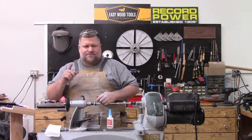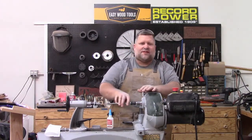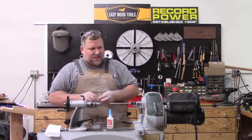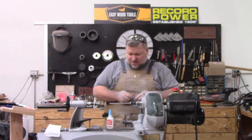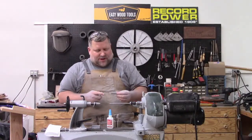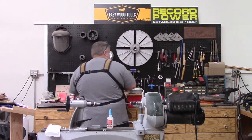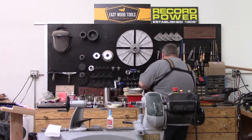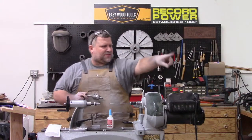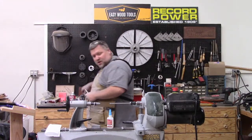Hey, Chris. See if you can get a dead center. Do you know what a dead center is? Yeah. See if there's one in that tub right there. There's like a bunch of tools in a little thing. It'll be a pointed black piece of metal. What I'm doing is, Chris is looking for my dead center because I forgot to grab it. If it's there, I think it's over here. Would you ask Tim if he could look for it? Is it either of these? Yes, that first one on this side. Yep, that one. Never mind, don't need Tim. Thank you, sir.